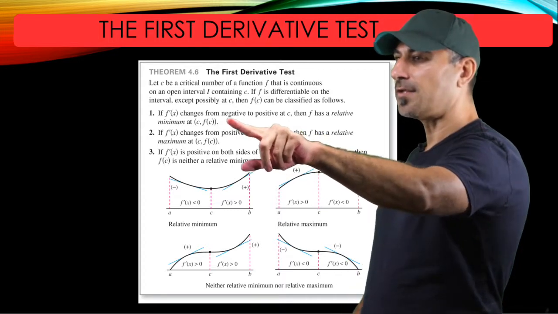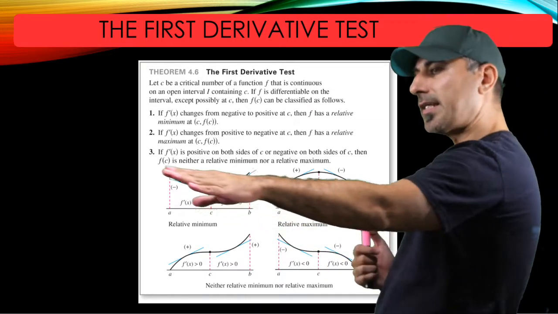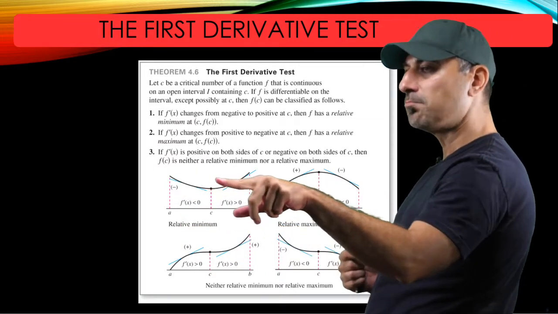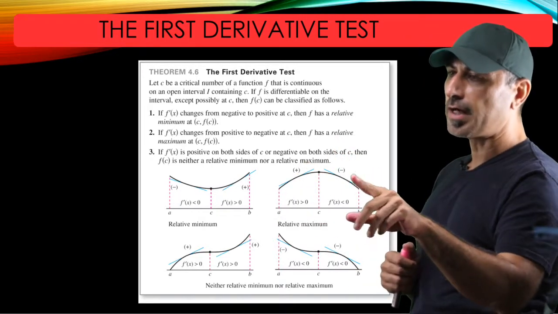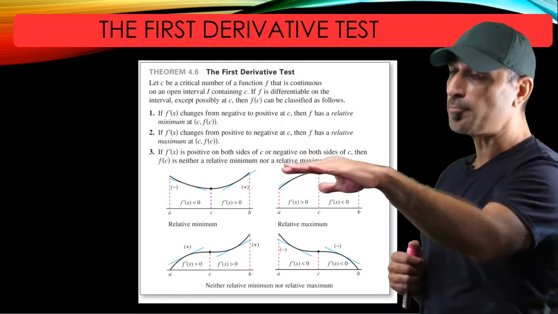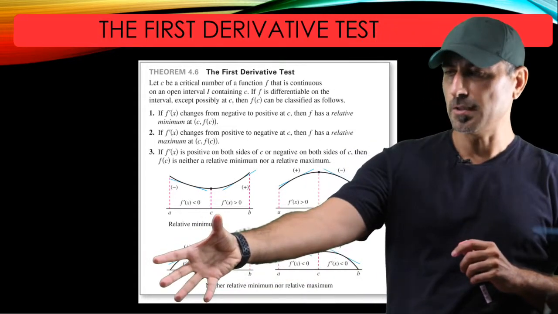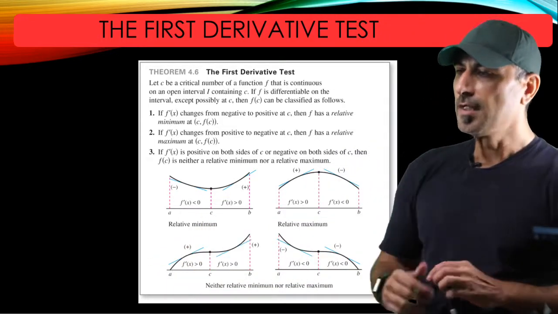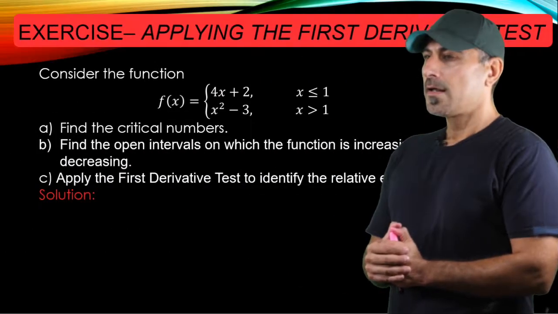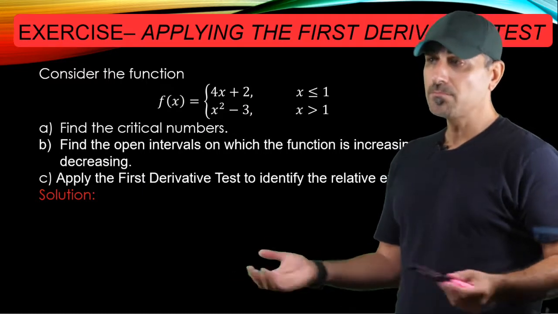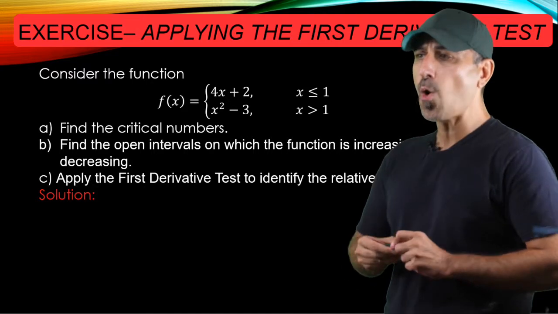If f prime is negative on the left and positive on the right, then we have a relative minimum — negative then positive means minimum. If we have positive on the left and negative on the right, we have a relative maximum. And if f prime doesn't change its sign — either keeps being positive or negative on both sides — then the conclusion is that we do not have a relative maximum or minimum. For this purpose we're going to find f prime, because critical numbers are the numbers that make f prime zero or undefined.